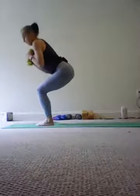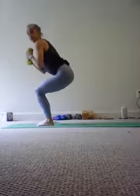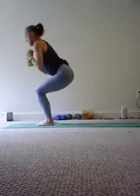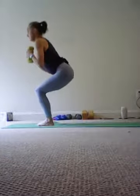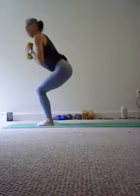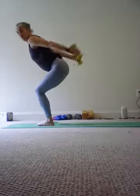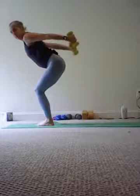This time we're going to pulse 8. Keeping that belly button tucked in. 8, 7, 6, 5, 4, 3, 2, 1. Go ahead and take those weights straight back. We're going to bring them to our hips and then we're going to shoot them back and up.